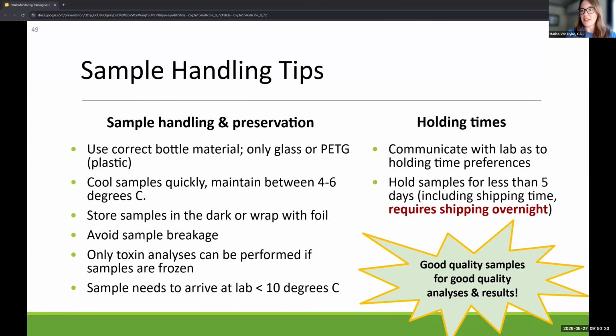And also for transport of the samples, this should be prompt. So wherever you're going to be taking them, you want to ship them overnight when possible, the same day or the next day after sampling. And if you need to store them over the weekend, please refer to our procedures for some holding time recommendations, just to make sure you keep that integrity. You don't lose your samples.